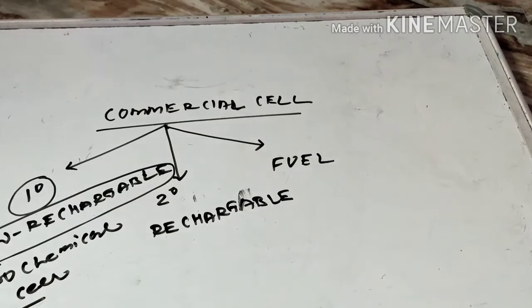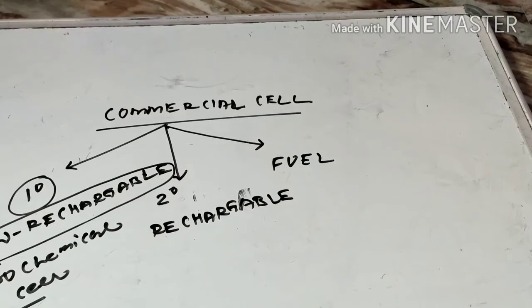Next is the rechargeable cell. Those types of cells can be reused, because after the discharge we can recharge them again. For example, let's say the mobile battery. The mobile battery is a rechargeable cell, because when we are using the mobile, the cell's chemical energy is converted to electrical energy, and it is transferred into different forms of mechanical energy. Under that condition the battery voltage starts to decrease, meaning the cell starts to discharge, and it acts as an electrochemical cell.